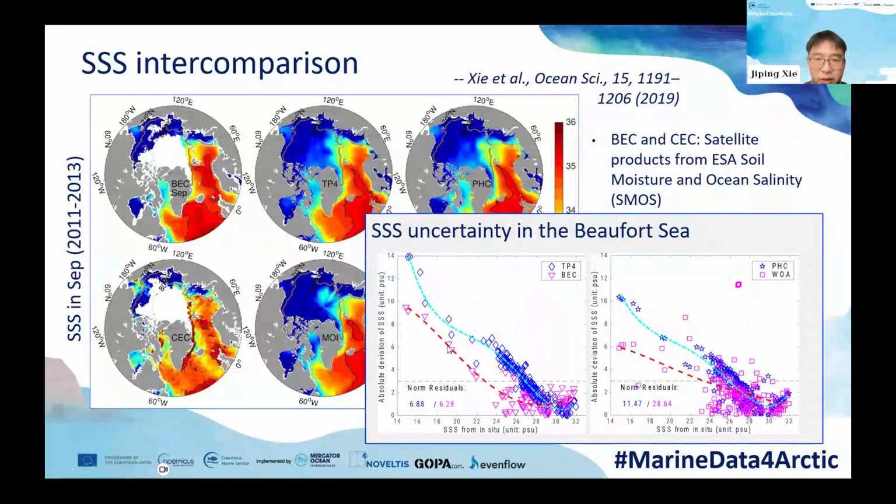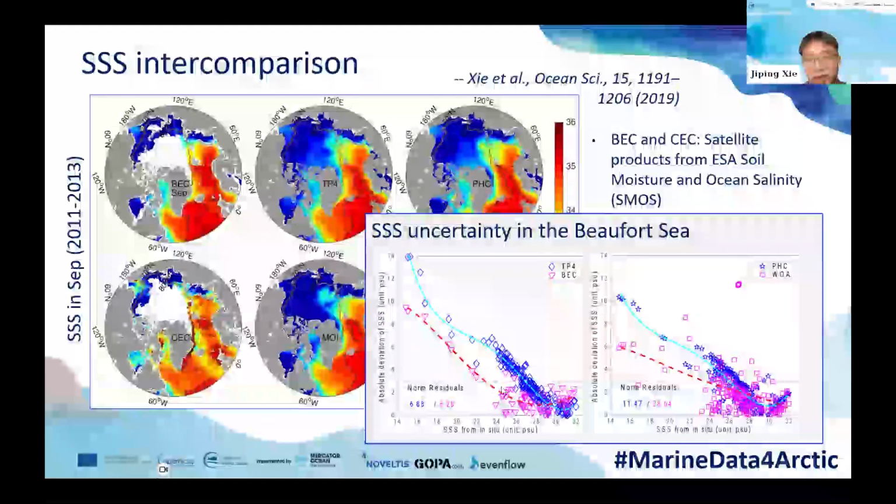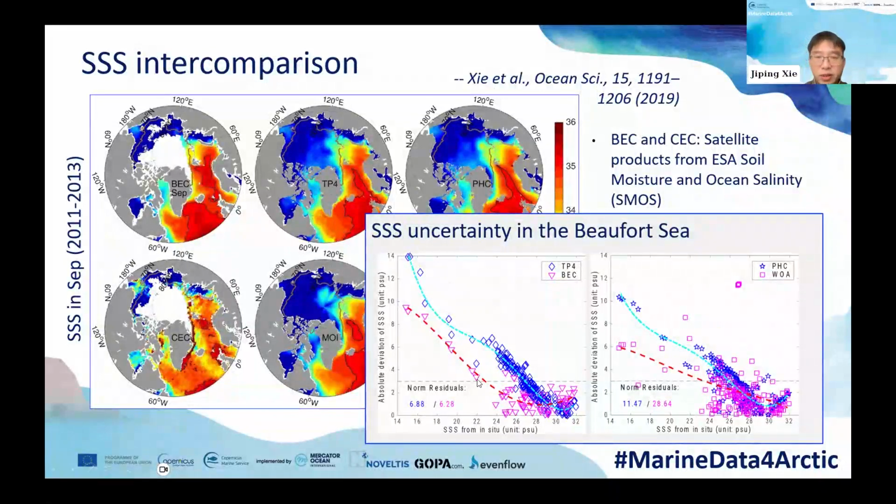For example, compare the TOPAZ4 and the BEC satellite data. The blue and light blue lines and the pink line show the gap. This gap shows us the possible benefit if we assimilate the satellite data into our models.